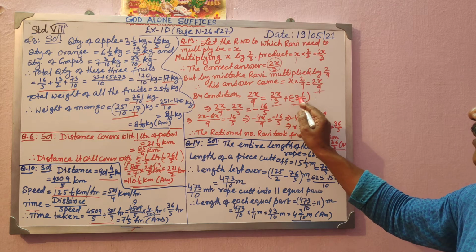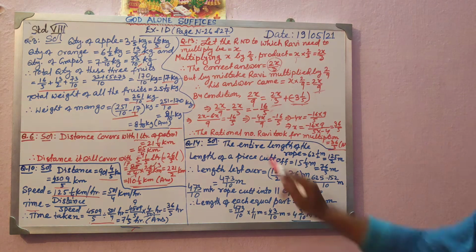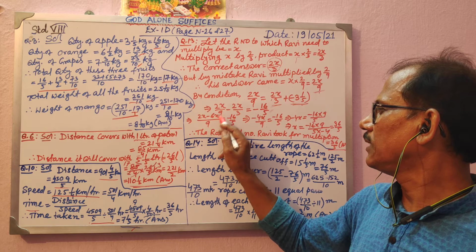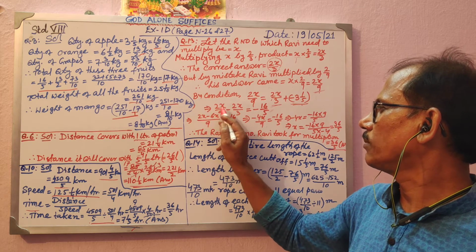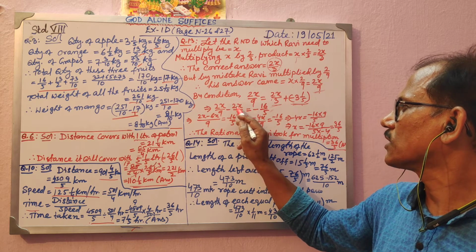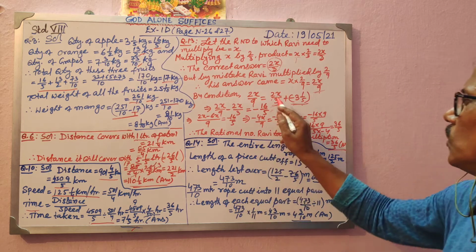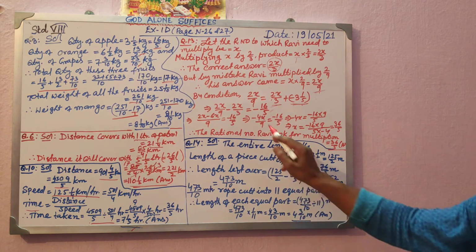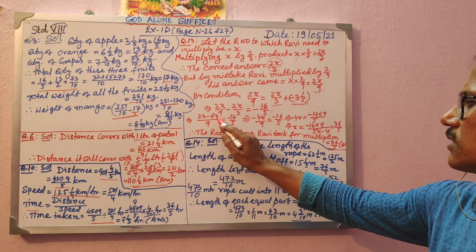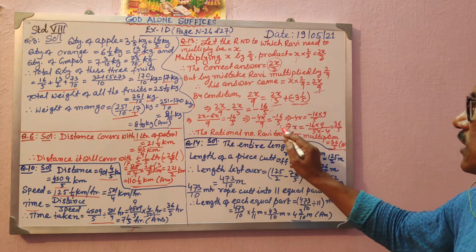If you solve it, 3 5s are 15, minus 1, 16, minus 16 by 5. This is the rational number. Now if you do this, the 9 will be the LCM. So 9 divided by 9 is 1, 2x. 2x will be for this part. For this part, divide 9 by 3 to be 3. 3 2s are 6x. So minus 6x. So 2x minus 6x by 9 is equal to minus 16 by 5. So minus 4x. If you subtract numerator 2x from minus 6x, then you will find minus 4x by 9 is equal to minus 16 by 5.